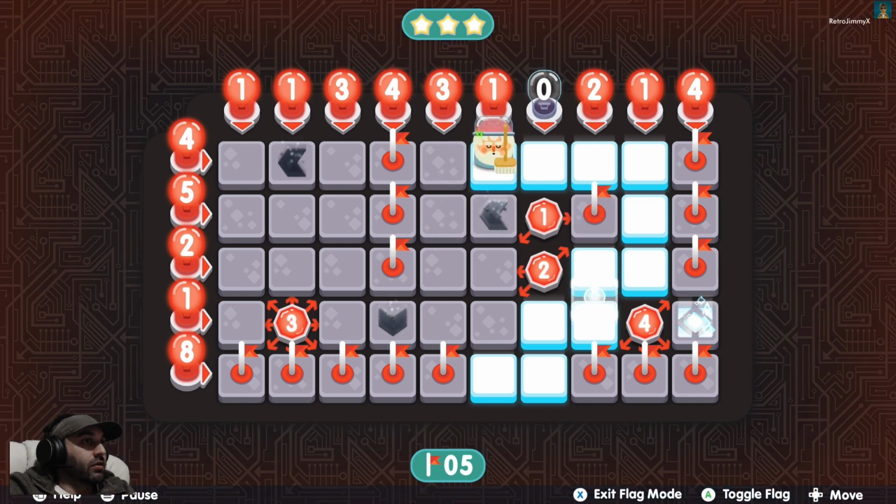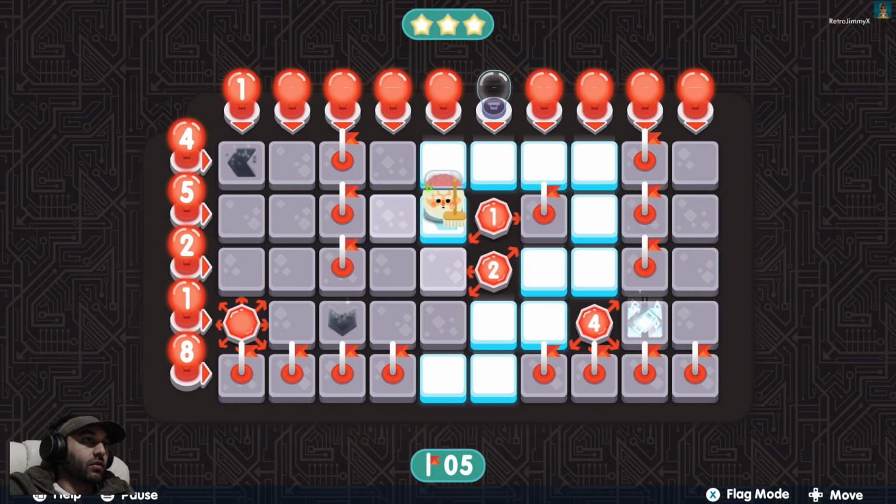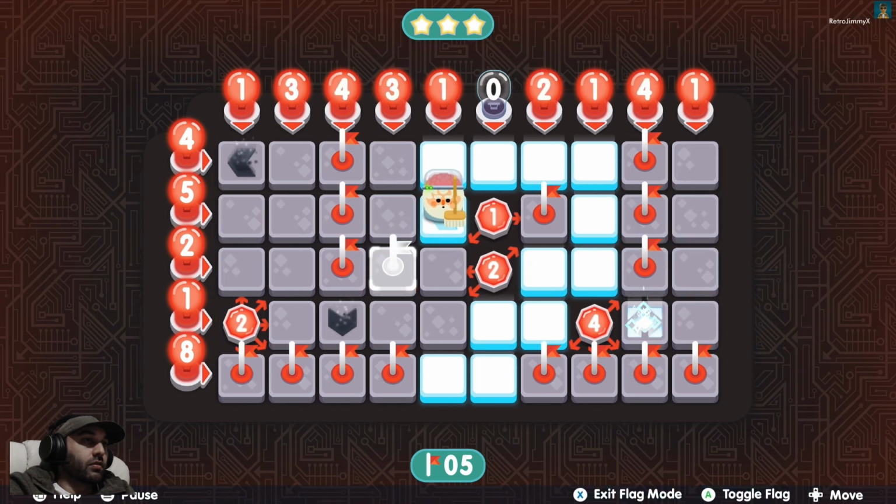Okay. There's 1 in this column, but I don't know where it is. There's 3 in that column. Those 3 are likely to be here, aren't they? 1. No, they're not. Yes, they are. No, they're not. Those are all clear.